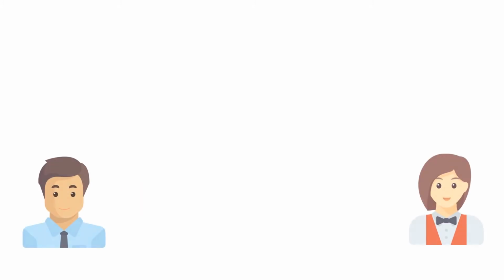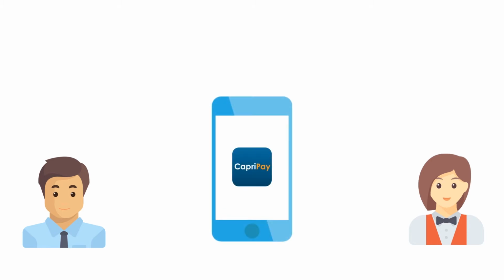Now let's say we're in week 2 and our customer returns to the coffee shop, only this time he's prepared. He has finally created his wallet and redeemed all his cashbacks. So now he has his CapriPay account, his CapriPay app, and he has the balance on his wallet to make a payment. He orders his usual coffee, that's €5, and he says that he wants to pay with CapriPay.